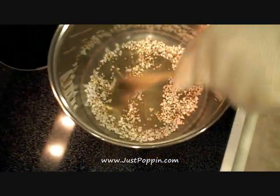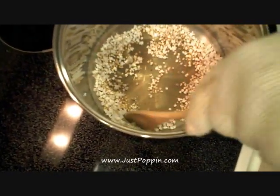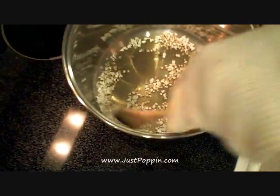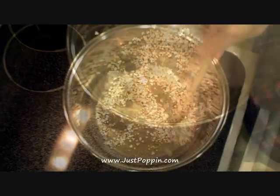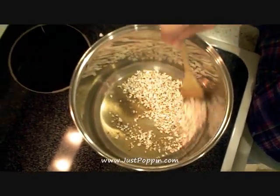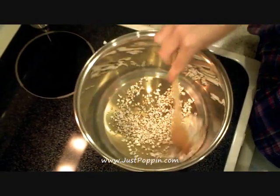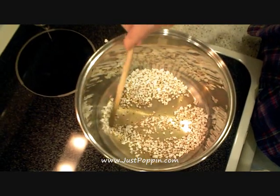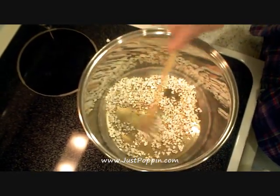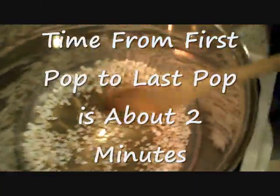For the most part they won't pop out of the bowl, so you can do this with the lid off — it's a lot of fun. I can imagine kids would love it with adult supervision, of course. Most of the grains will pop, not all of them, so just keep an eye on it. You don't want what's already popped to burn. Don't expect them all to pop, but you'll get a pretty good pop rate.